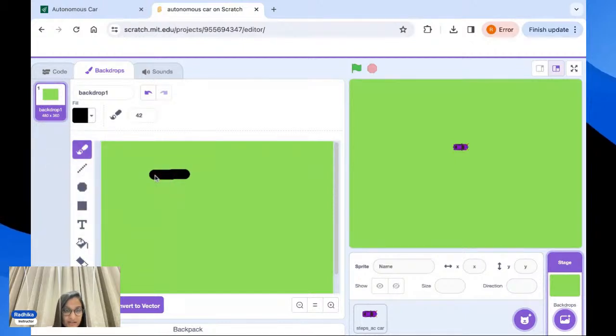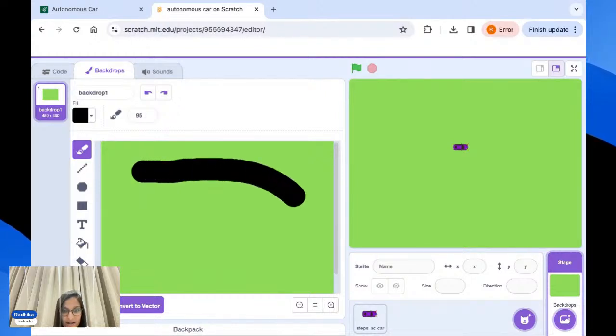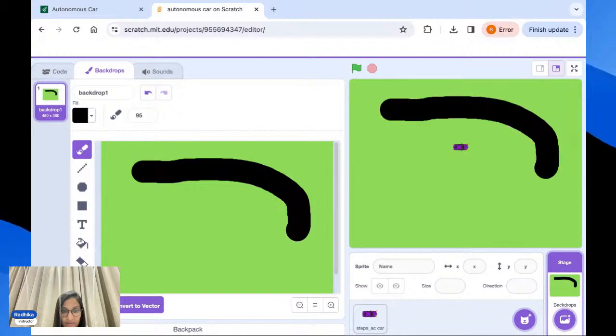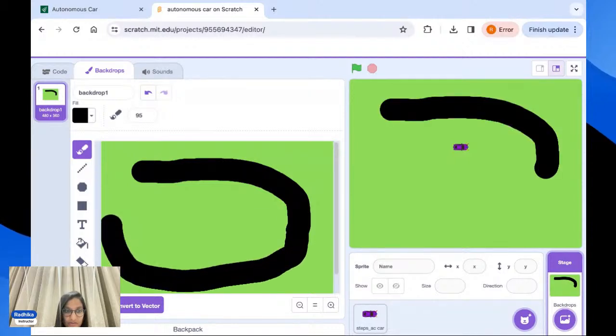So this is a little thin, so I just did an undo, and make your brush size a little bit thick, whatever you think is appropriate. Okay, and you can just make a track of whatever shape you want. So I'm just gonna make it.